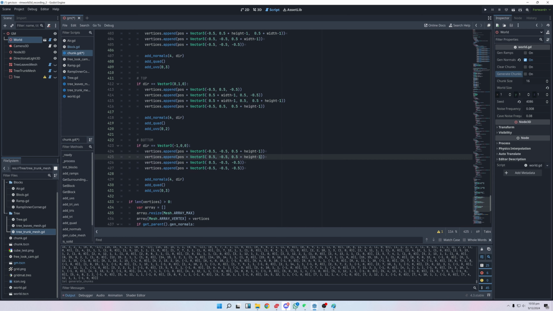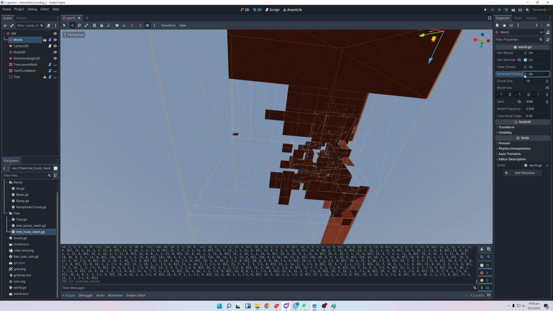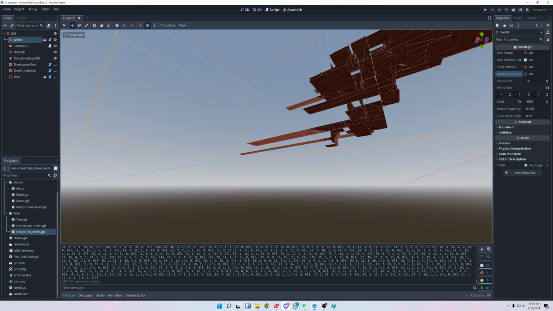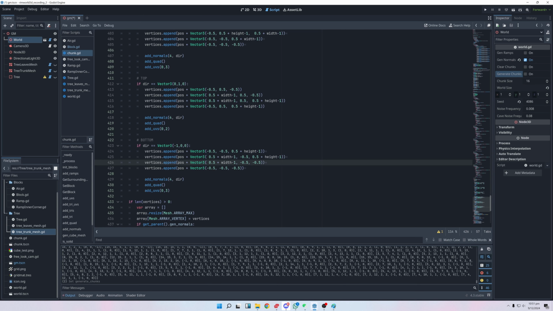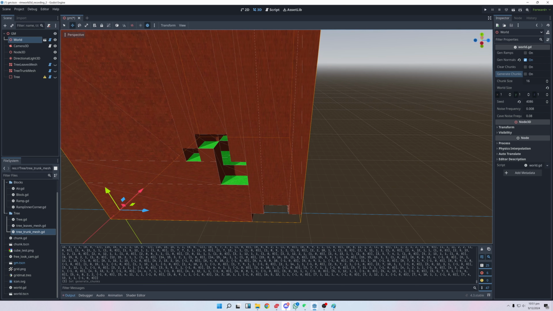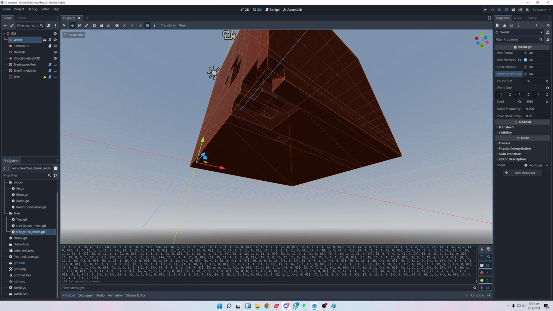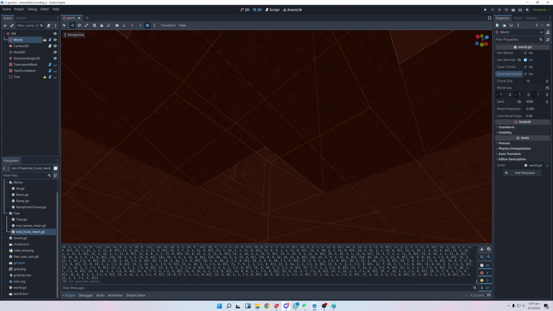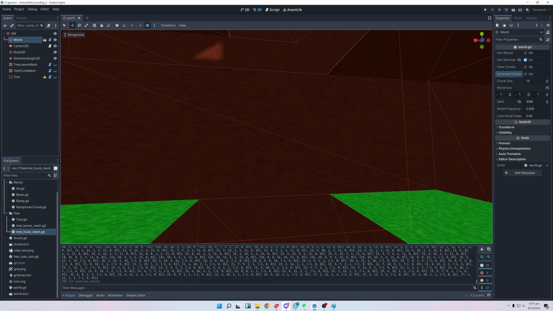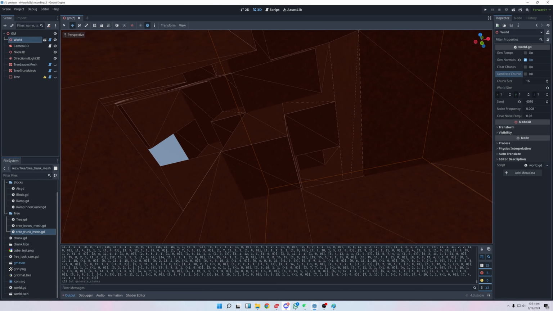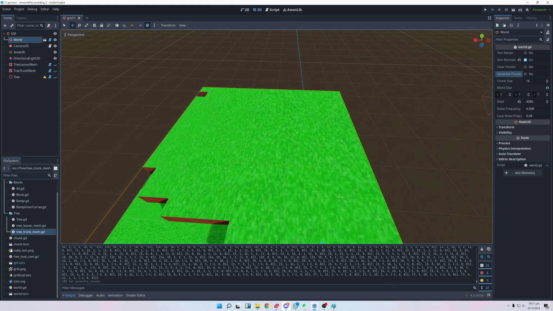Z is my height, and X is my width, and oh, that didn't work. What did I do wrong there? Oh, just got this one set wrong. That should be 0 and -1 for the direction. And that's it. Let's go in here. Yep, everything is drawn perfectly. Got no missing faces, and it's much more efficient now.